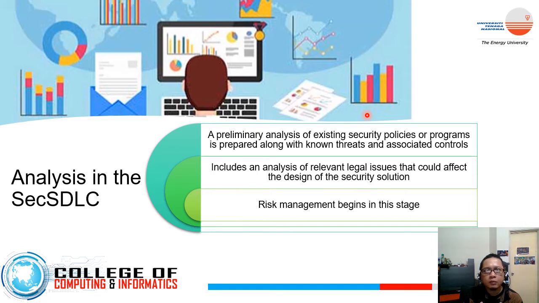Or perhaps some of their information is leaked because you didn't properly address the threats of data loss. So you need to again see the legal issues with your associated control. Is your company covered or not? Is your client protected or not? If, let's say, the data loss is happening, can you protect your client, or can you protect your organization? You need to see both through legal eyes, because you want to also protect your company. At the same time, you also want to protect your client and the asset that you are handling.